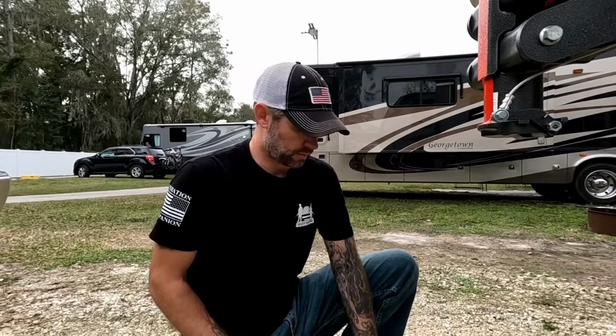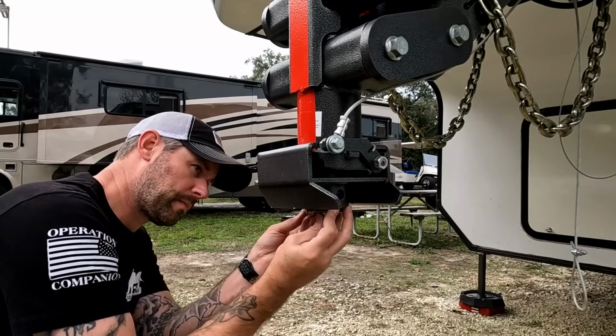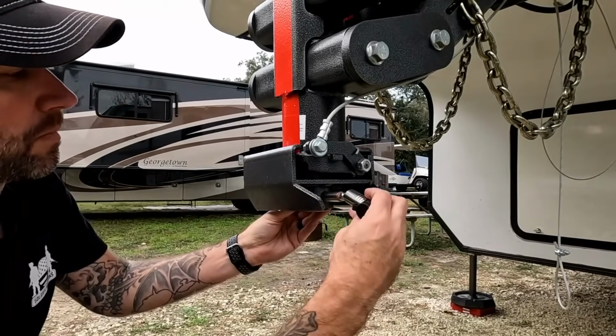Gen Y also offers a hitch lock because you cannot use a traditional kingpin lock on the Gen Y hitch. So if you want one of those, it'll cost you a little bit extra, but definitely worth it for peace of mind. No one's going to steal your RV.